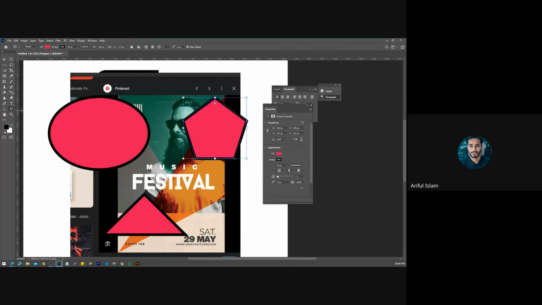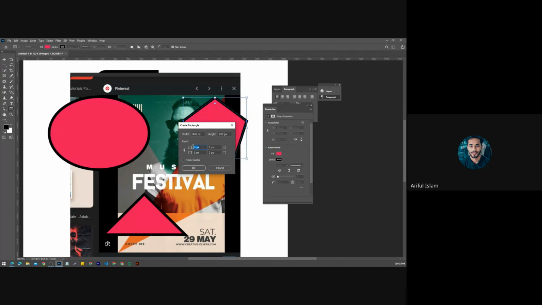Then if you click here, let's say I want to put my own size, you have to left click. If you left click, a pop-up will open, then you can set your width. Let's say I want a width of 800 by 200. I want to make some curve, so it's now linked.